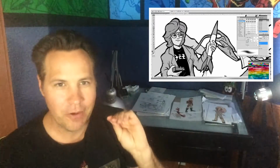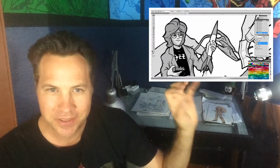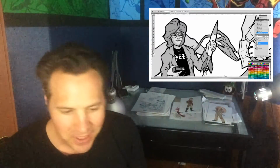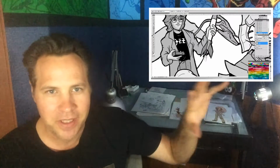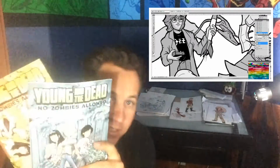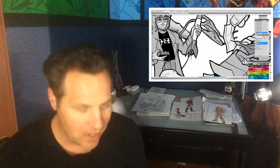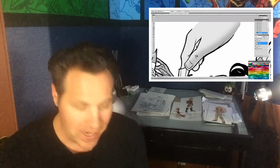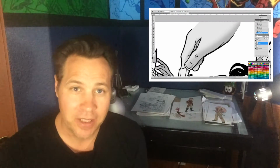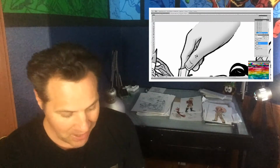And if all is going correctly, you can see the progress of what I'm doing over here on the screen. I've done these split screen things before, these little windows. So I thought I'd do it again with this now that I've got something to show. And it's mostly just me doing some shading on this. This is Young and the Dead, issues 1 and 2. I'm working on issue 3 right now. It is all drawn, it's written, everything, and now I'm just shading it in, and then I got to do the lettering, and then hopefully it will be done, and I'm looking forward to that.